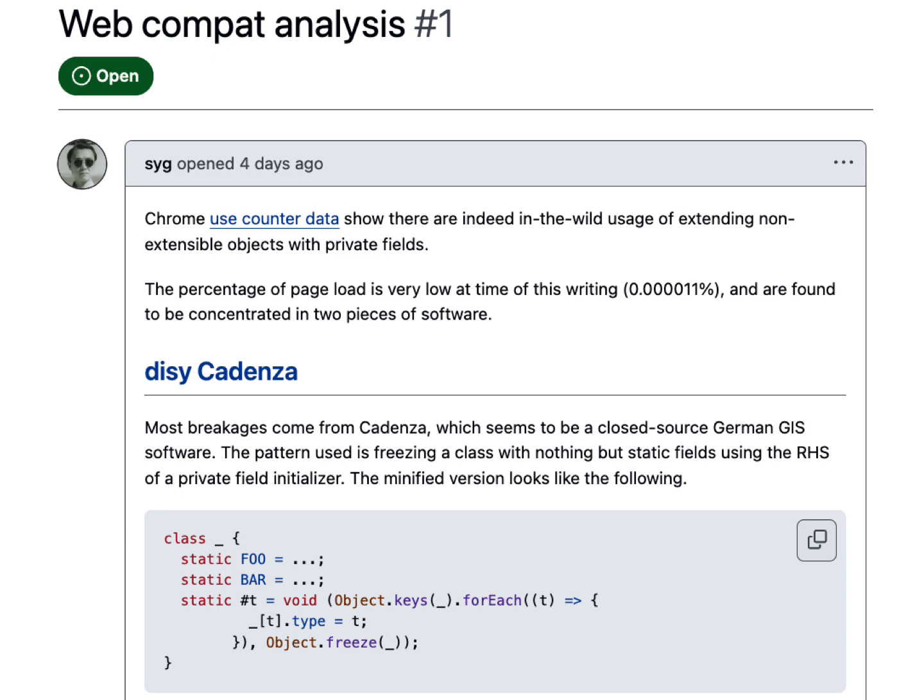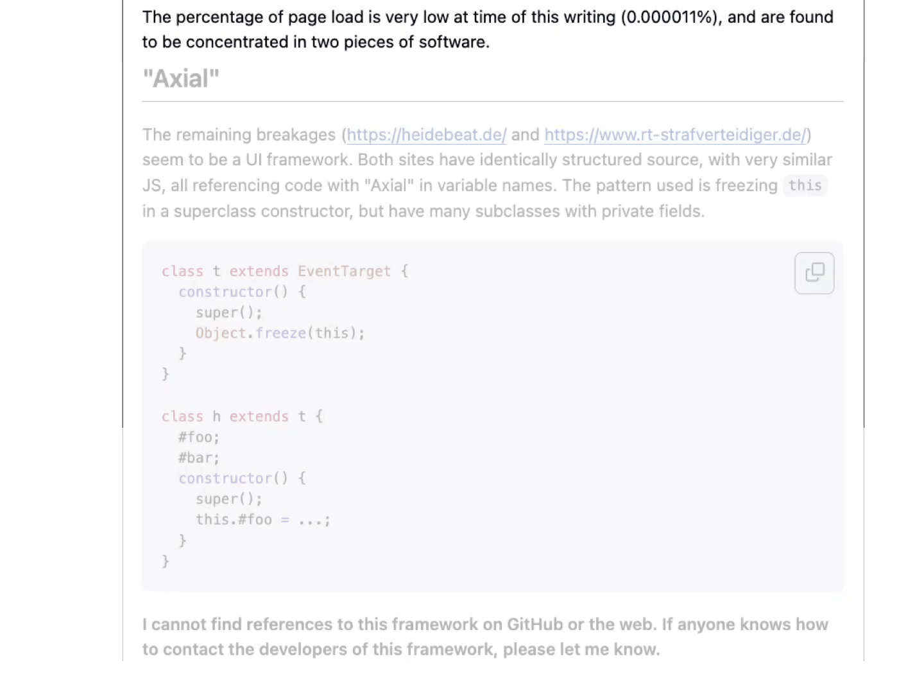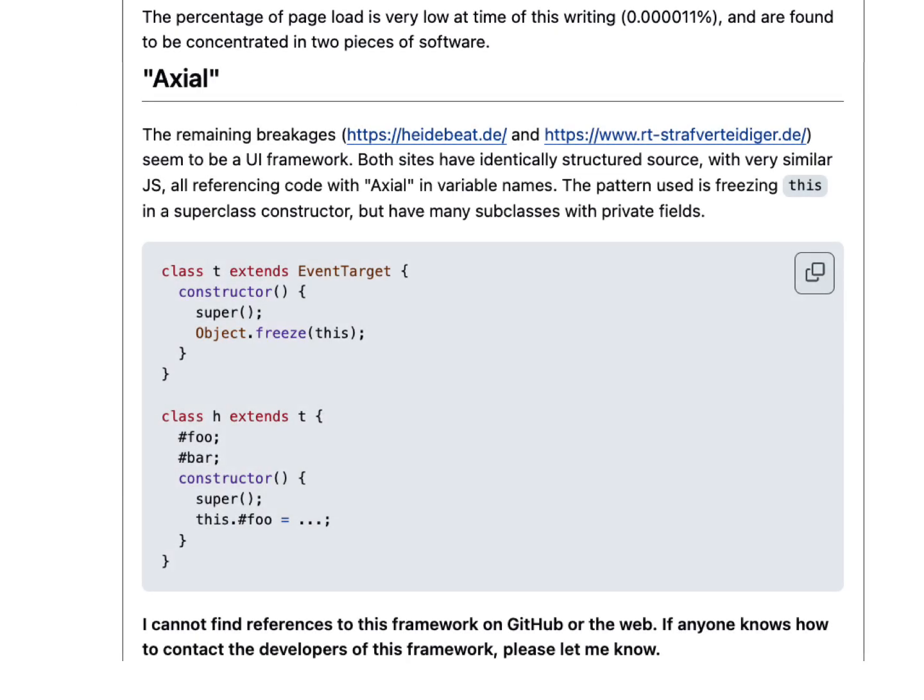So the disturbing thing about the proposal is that this code, for whatever weird reason it might exist, is currently correct. And the price of accepting this proposal is that this code would start misbehaving despite the fact that today this is correct code. And likewise with the other case, which is perhaps more understandable, which resembles our first counterexample, which is a superclass constructor that freezes this and then adds private properties in the subclass.